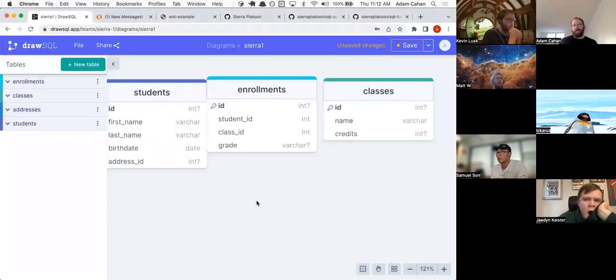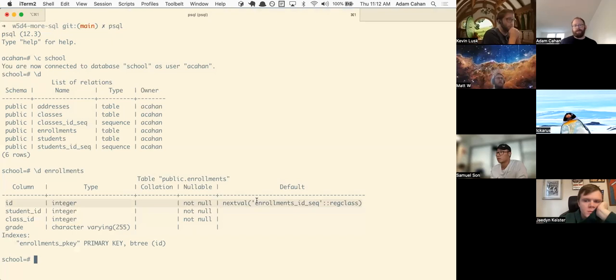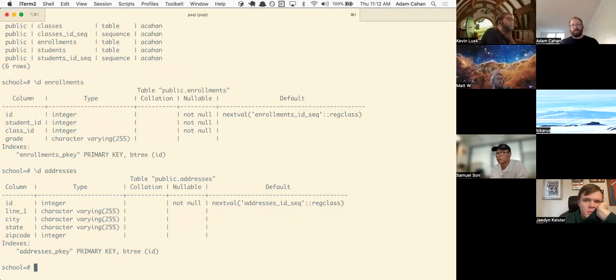And what is special about that enrollments table? Great question, the serial is what creates that sequence function, correct? And right here with student ID, which is also an integer, we don't see that at all. And in fact, we can take a look at some other tables here, which might be nice. Like we can look at addresses. Very similar again. We can look at classes.